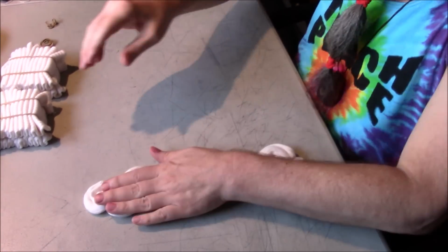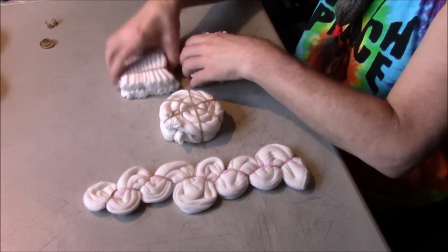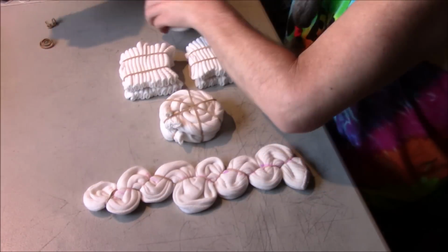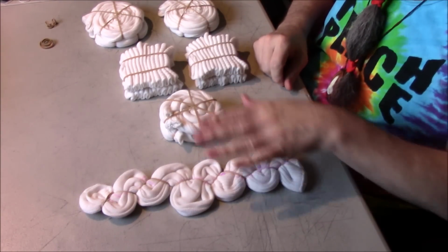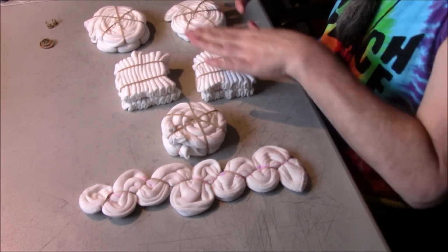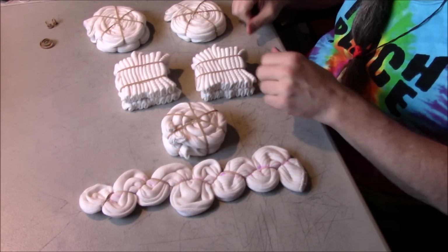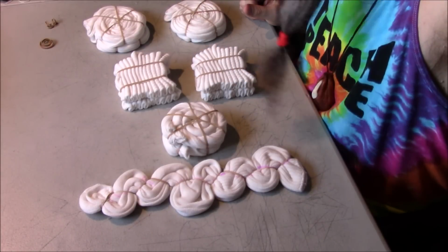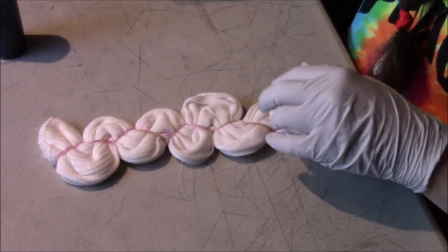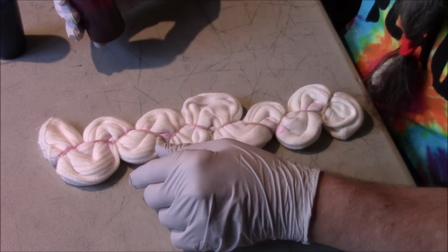Okay, so I tied up socks in 4 different methods here, and a couple of them I tied 2 pair of socks up. So what I'm going to do is dye each one of these up, and then this style here I have 2 different methods I can dye them in. So we're just going to go through one by one and dye them up. Okay, I'm going to start with the zigzag pair first, and I'm just going to dye it in 2 colors.